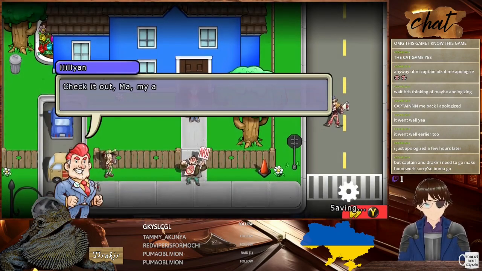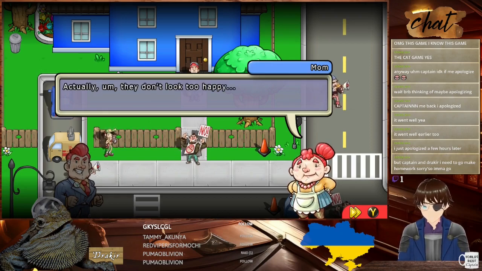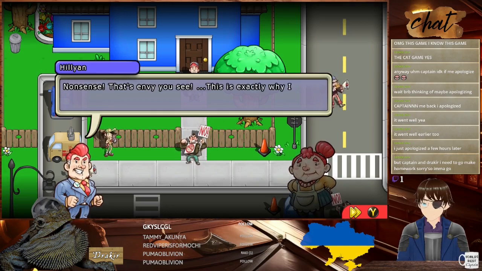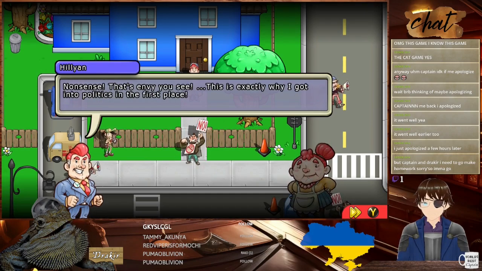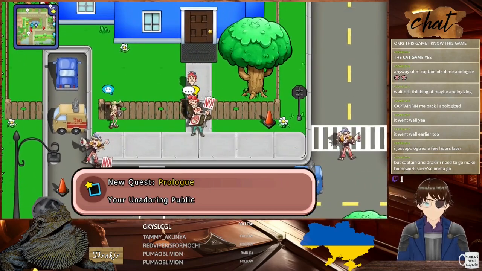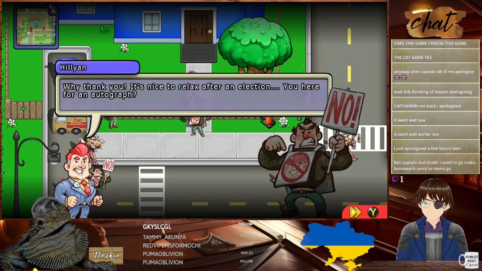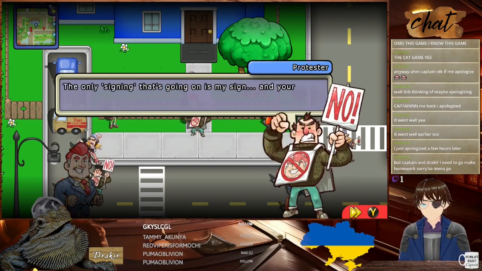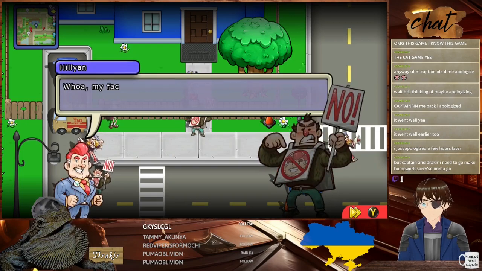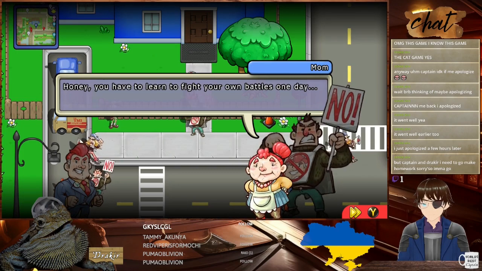Check it out, Ma. My adoring public, here to congratulate me on my meteoric rise to power. I think you need a new pair of glasses. Actually, they don't look too happy. Nonsense! That's envy, you see. This is exactly why I got into politics in the first place. Really? Unadoring public. So glad you're home, Mr. VP. Why, thank you. It's nice to relax after an election. You here for an autograph? The only signing that's going on is my sign and your face! Whoa, my face is my livelihood. Little bro, this is all you. Honey, you have to learn to fight your own battles one day.